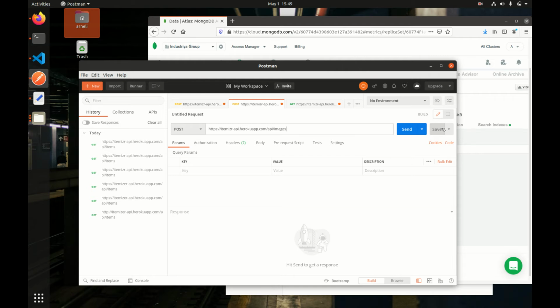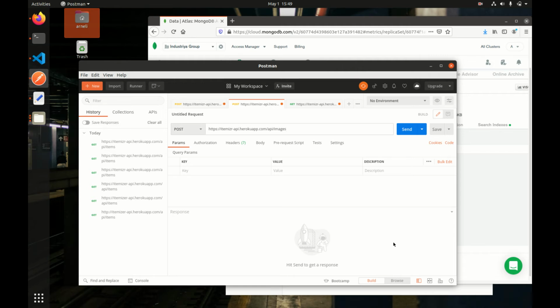It depends if the user registered on the API is the creator of the object, and also based on the item ID, because as I mentioned before, the images collection has a relationship with user and item.